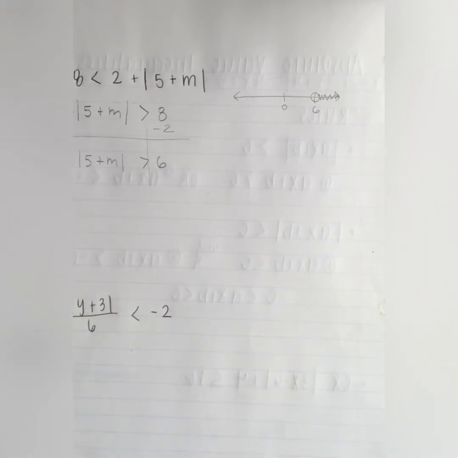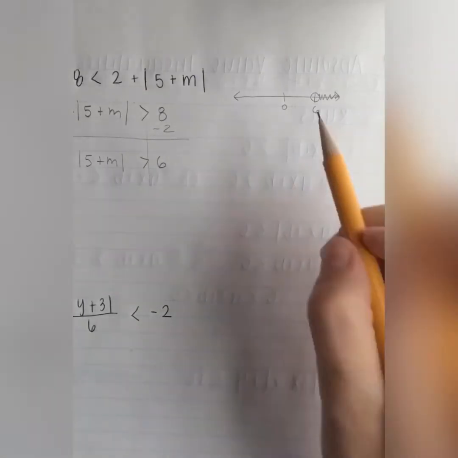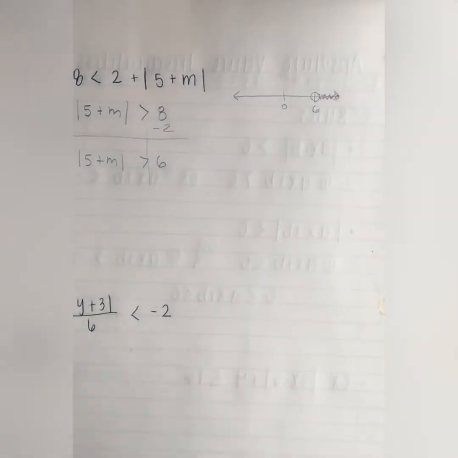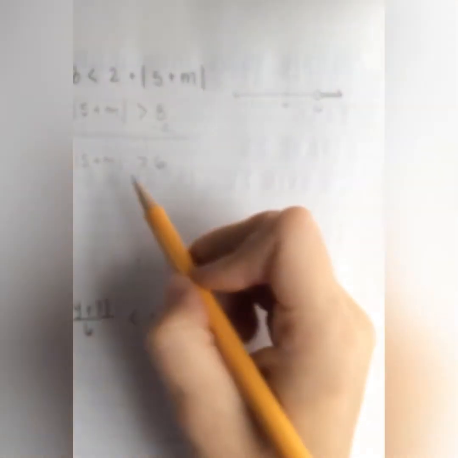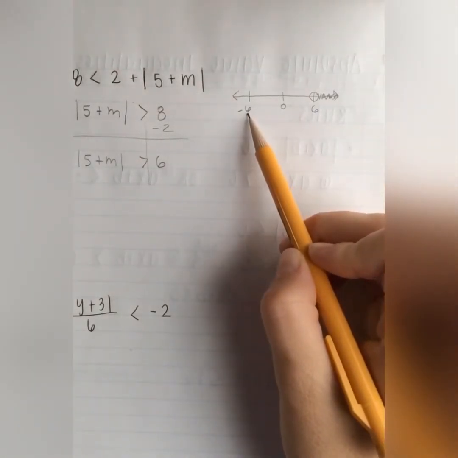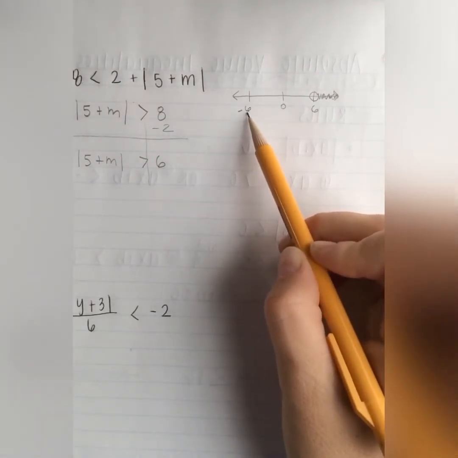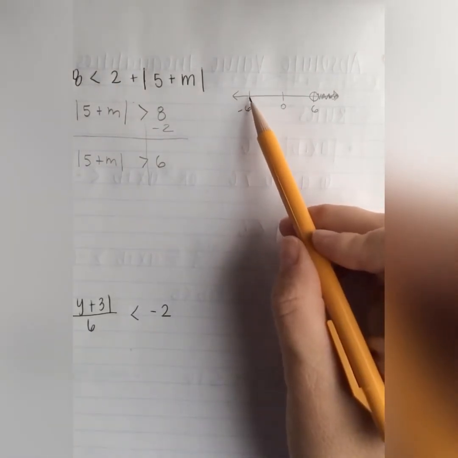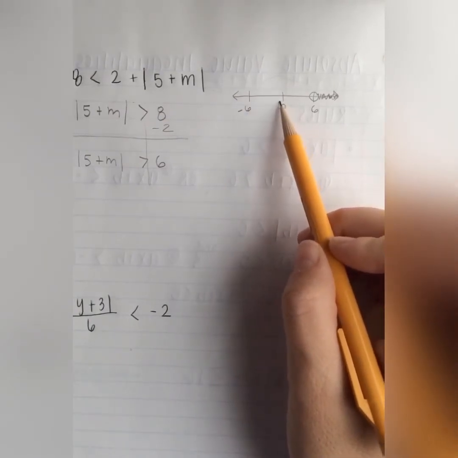I want whatever this equals to be any number that's greater than 6. Okay? From this, you should already kind of be able to see that this is going to be an or inequality statement because we're shading away from 0 basically, right? Because that also means whatever's in here needs to be 6 units away. Means we could also use -6, right? Because the absolute value of -6 is 6. -6 is 6 units away from 0, right?